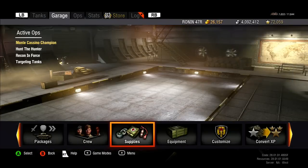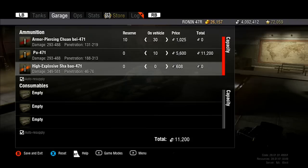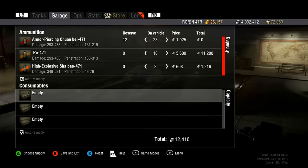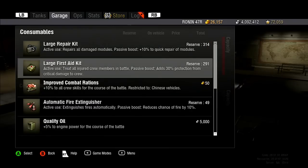As you can see here, I am just setting up the consumables here in the background, and I am putting in a few premium rounds, the PO-471, and throwing in a few heat rounds. And now I'm going to go ahead and put in some consumables.